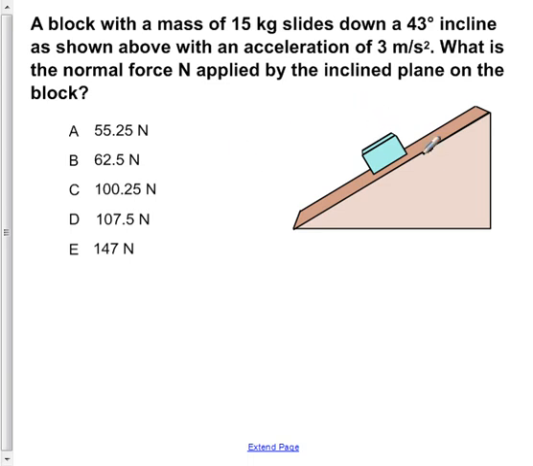So the first thing I'm going to do is draw a free body diagram acting on this object. We know that the weight of the object, mg, points straight down. We know that the normal force is perpendicular to our surface. And we're not told anything about a frictional force here, so we don't have to include that.